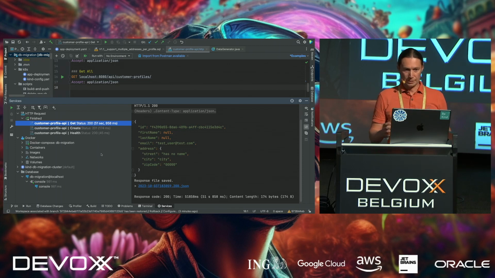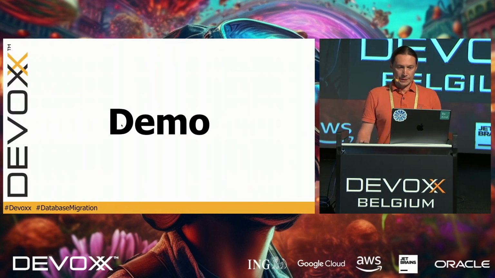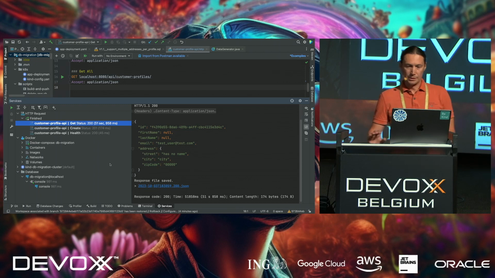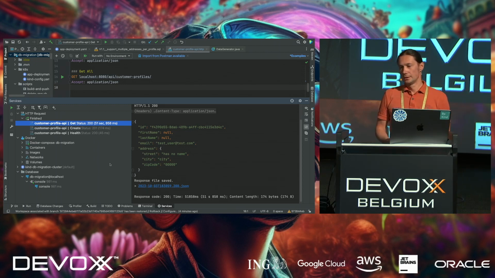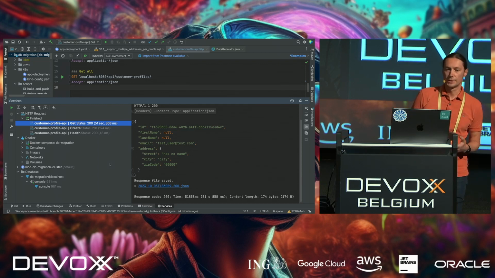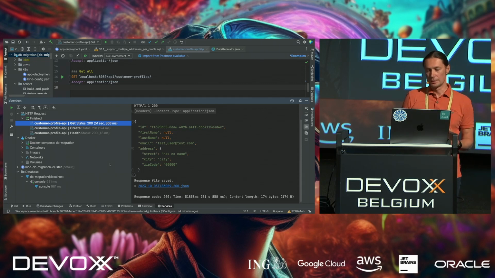Let's look at these two problems one by one. The first, this very long response time. There are two types of databases in relation to how they treat schema updates. The one type of databases includes schema updates into the user transaction.